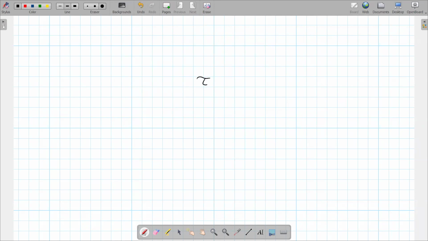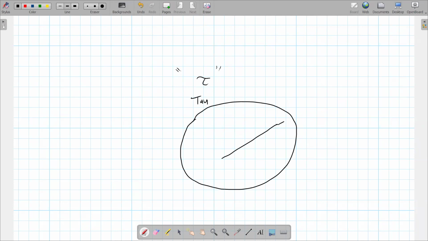So I mentioned the word torque. Torque is denoted by this letter, tau. It's only applicable in a circular environment. Torque is equal to force times the distance. This will be your distance. And how much force are you generating at that point? So that's what torque is.